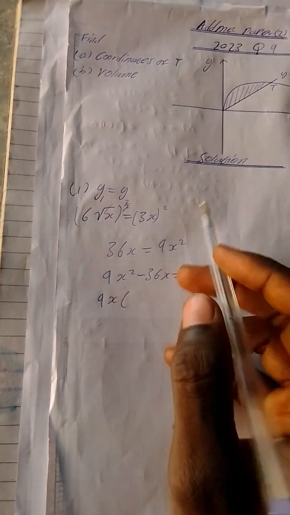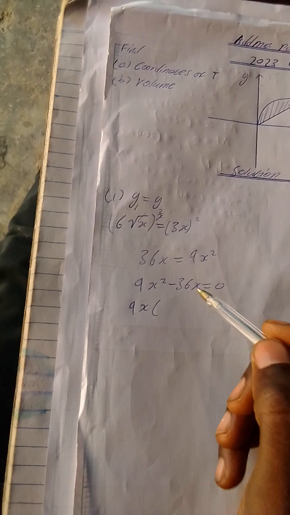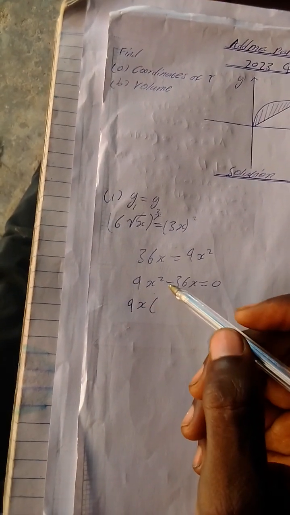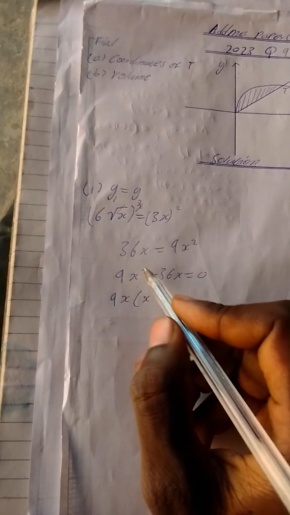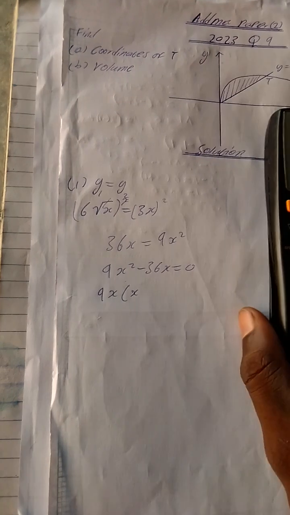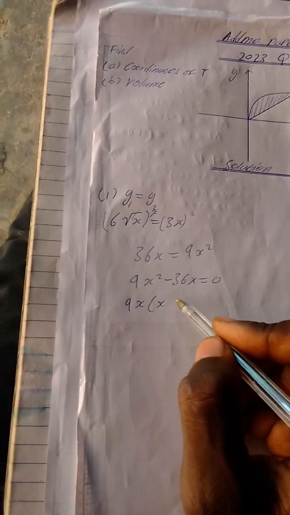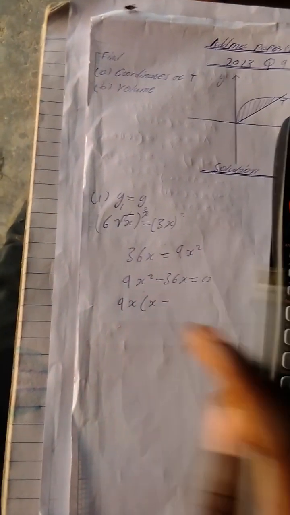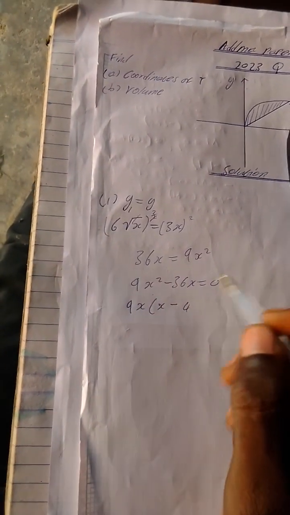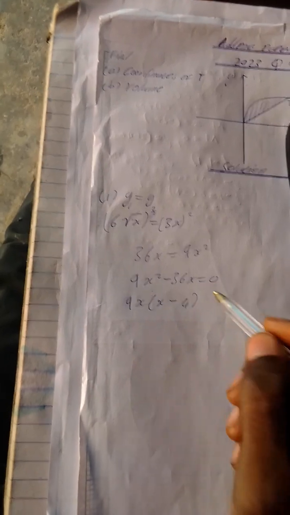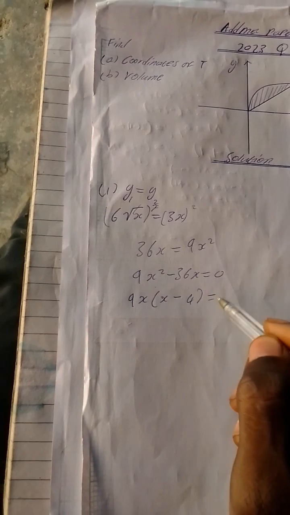Then you open the bracket. Now you try your best to recreate the same thing which is right here. To get 9x squared, what do you do? You just put an x here, so that when you multiply 9x times x it gives you the same thing which is on top. Now we have found the first variable, and the same for the minus. We factor out 36, divide it by 9 to give us 4. Since there's only one x here, we leave it like that, such that when you multiply 9x throughout this bracket, it gives you the same thing which is on top. That's how you factorize.